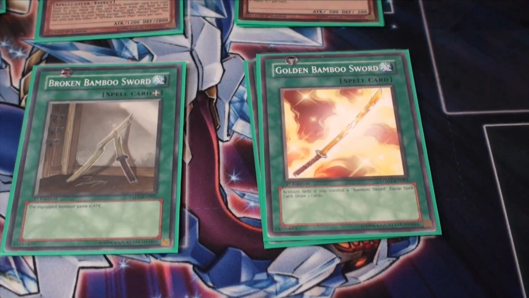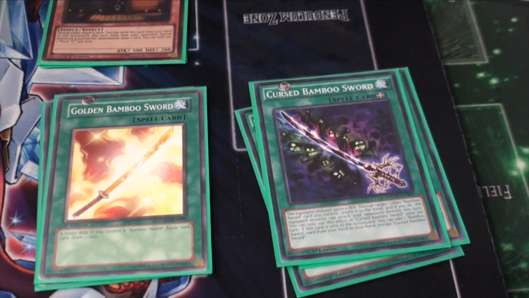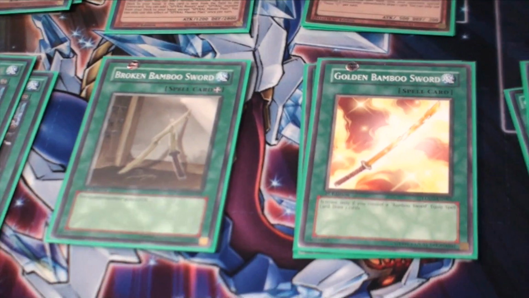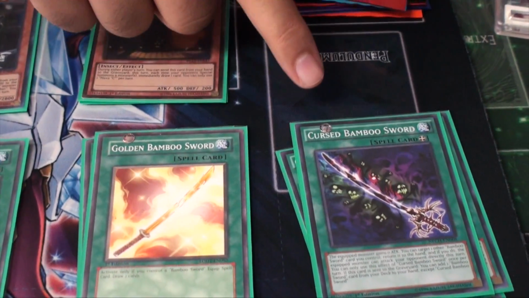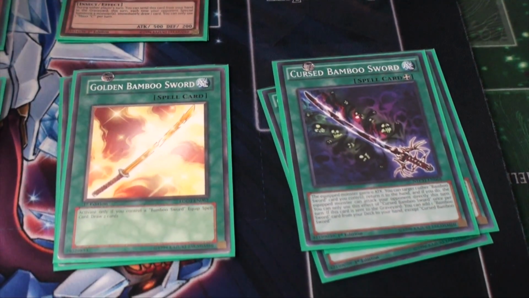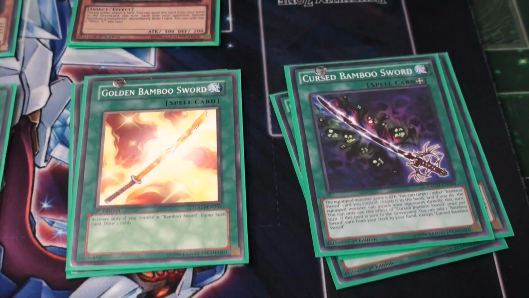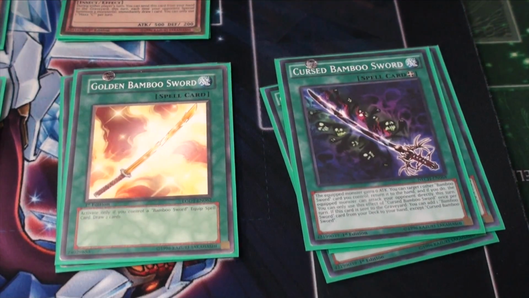And then we have Cursed Bamboo Sword. You activate it, it gets the same effect as this, and then its secondary effect, you can bounce one other Bamboo Sword card on the field, and that monster can attack directly. And it has a third effect, which if it's sent to the graveyard, you can add another Bamboo Sword card from the deck to your hand.